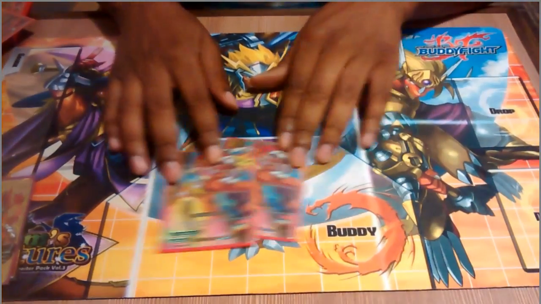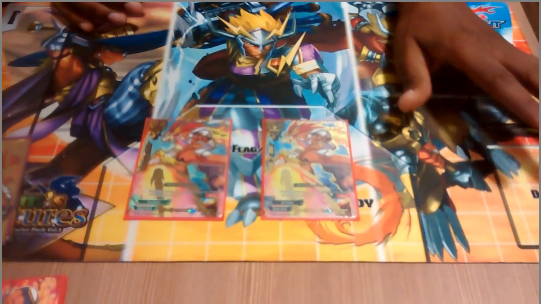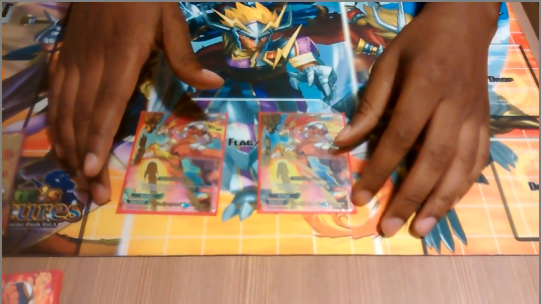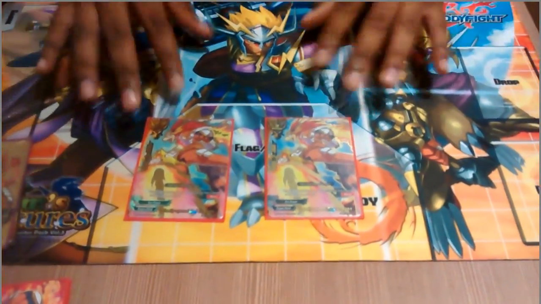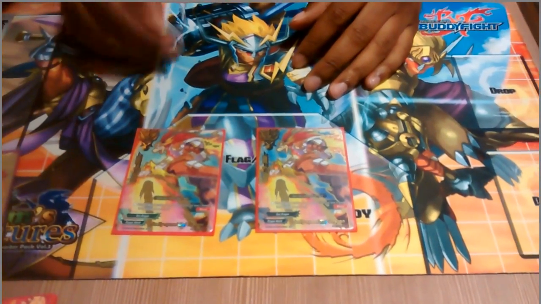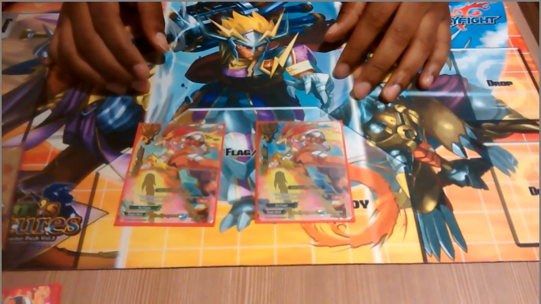Next, with Ball, I have Godly Speed Bio Dragon. Now, at first, I only had 2 because Ideal only had 2 and I was hurt. But that's not the case now, because having 2 is pretty decent. He's free, he has move, and if your opponent has an open center and they want to be a jerk about it, you can just gain that 1 life. So, yeah. Go Godly Speed.